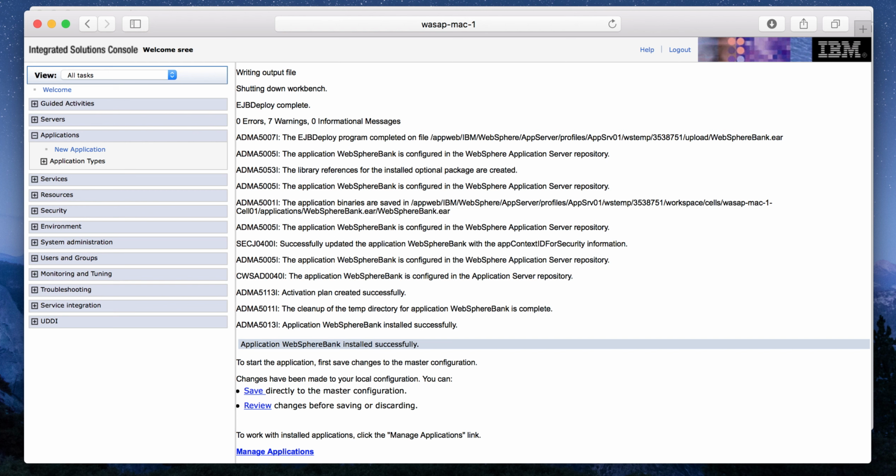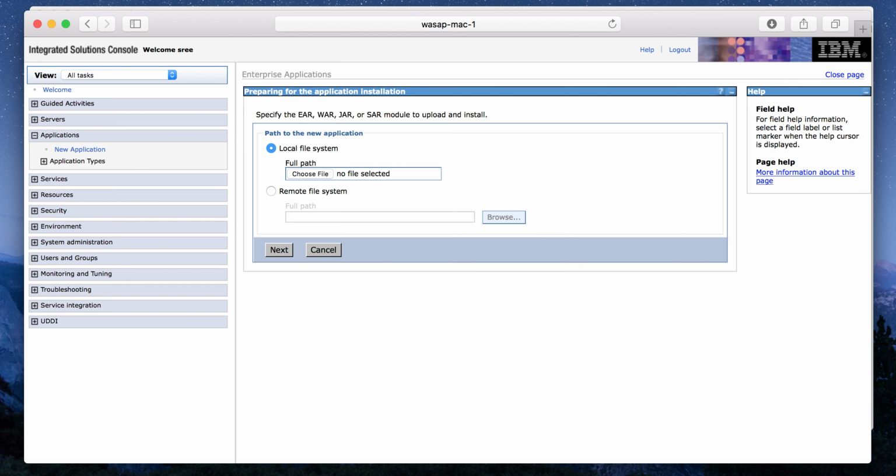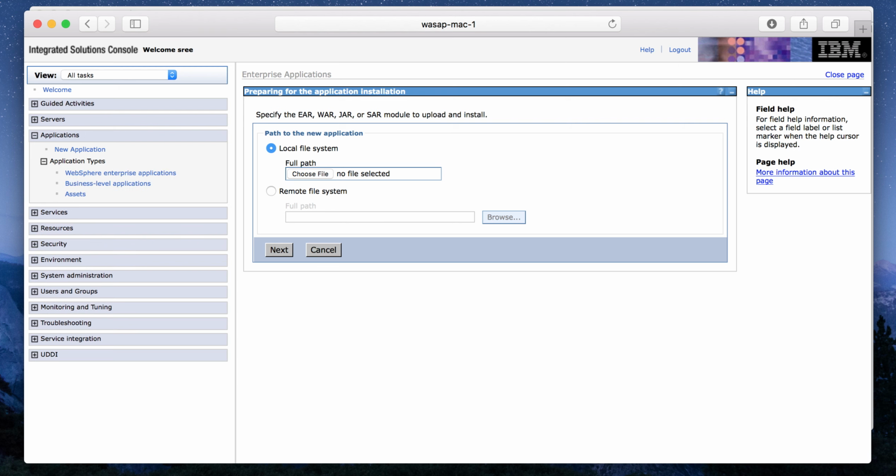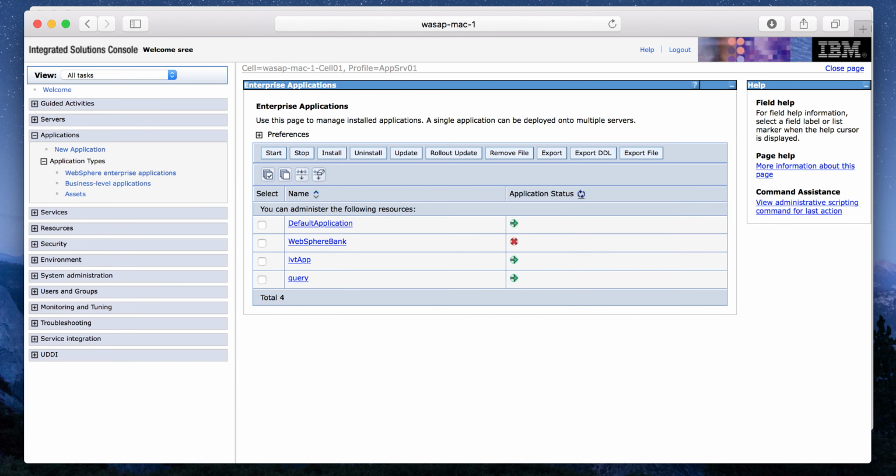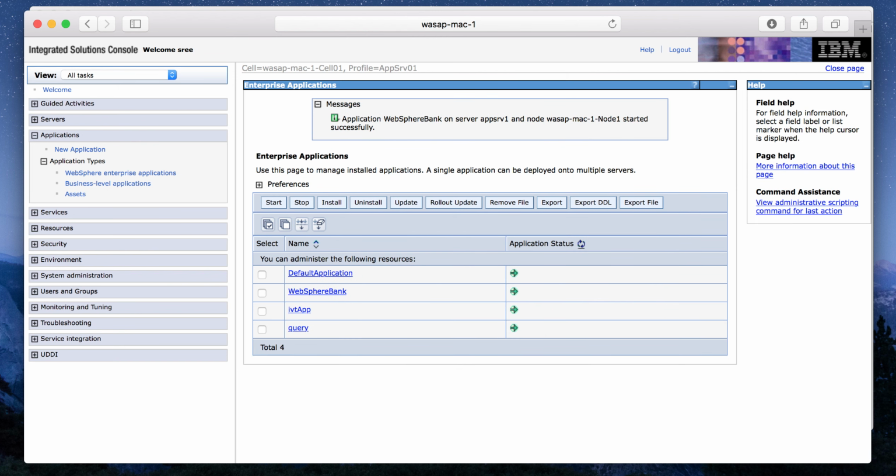Make sure to save directly to the master configuration. And now the application is successfully installed. Go to Application Types, click on WebSphere Enterprise Applications. Here is the WebSphere Bank application installed and the current status of this application is stopped. So let's start this application. Now the application is started.